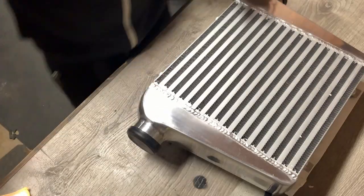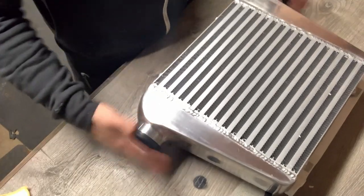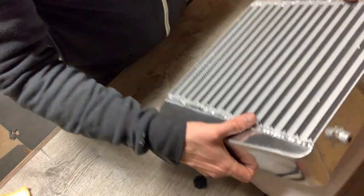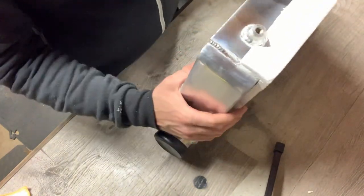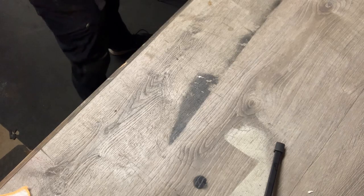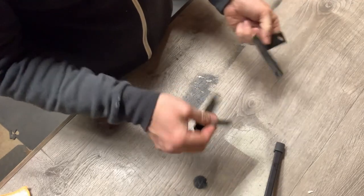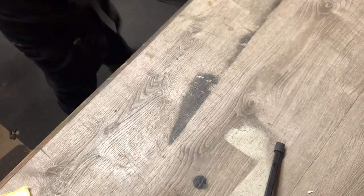Intercooler, I know this one. 2.5 inch, whatever they're called, on the end. And brand new, beautiful, will look pretty exciting. Front mount, should be a relatively easy install on this, but we'll see. And with that comes a couple of brackets ready to go that'll hold it in place. I can't quite figure out how these are going to go in place, but we'll deal with that when we come to it. This could get quite messy, so let's see what we get.